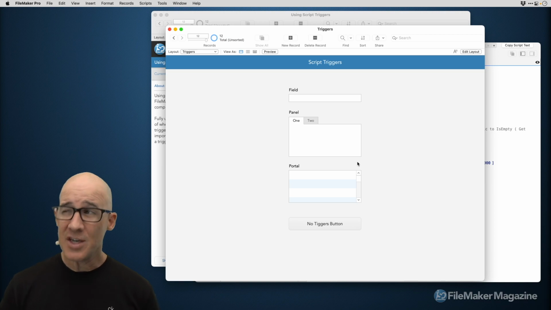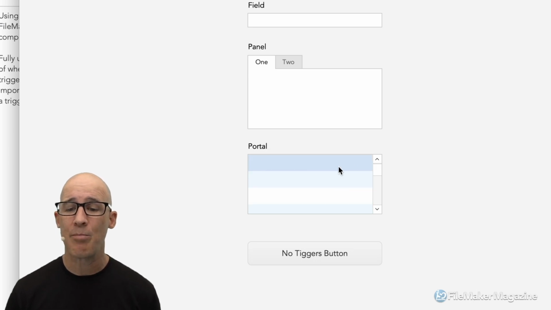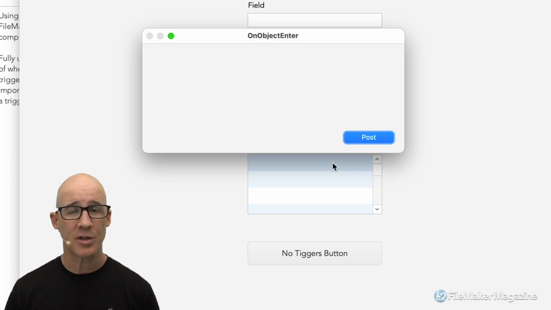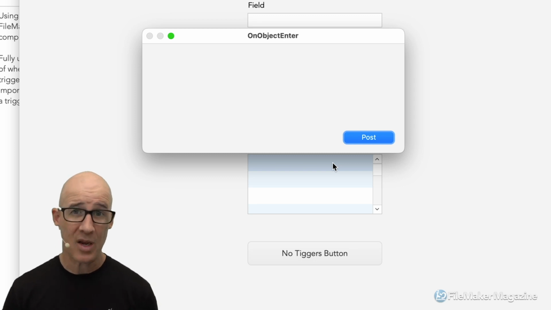One of the things that I just alluded to was some of the script triggers that maybe you haven't even thought of using. Now, a really common thing to do with a portal is to have a button within that portal, and you click on the button and the button fires its trigger. But what if you only ever had data within a portal, but you still want a trigger to happen when the user selects into the portal? Well, it turns out that an on object enter within a portal will actually trigger a script. In other words, you can have buttons for free on a portal without ever putting a button in the portal, and you have established context.